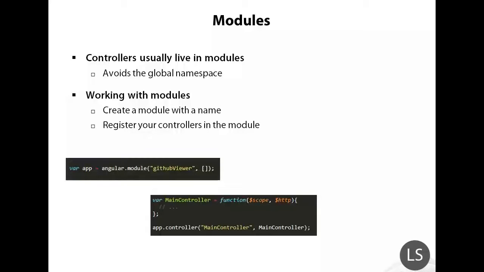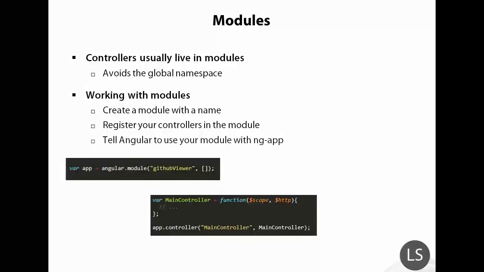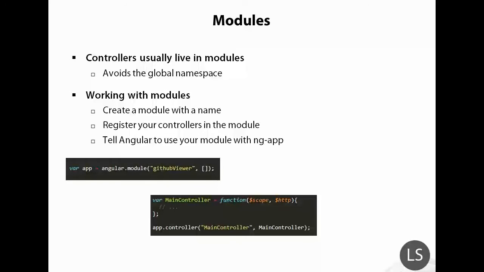The third step in working with modules is that now that I have a module, now that I have some things registered into it, I need to tell Angular about this module when I bootstrap the application. If I've created a module that represents my application, then when I use the ng-app directive, I have to tell Angular the module you want to be using is GitHub Viewer. Load that up. Angular will go out and look for that. When it goes looking for a controller, it can look inside of that module, and everything will still work as it did before, but I won't be putting anything in the global namespace. So just 3 simple steps to working with modules. I create the module, I register my components in the module, and then I tell Angular to use that module. Let's try this out.